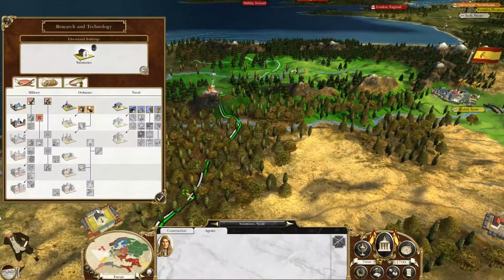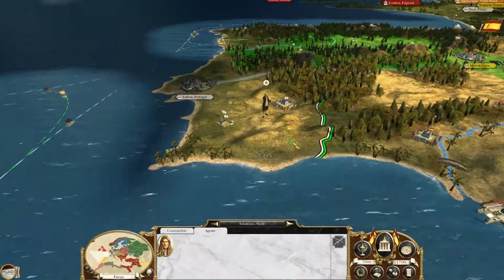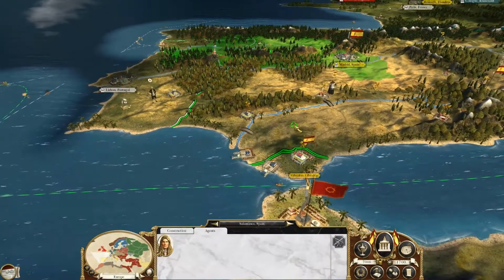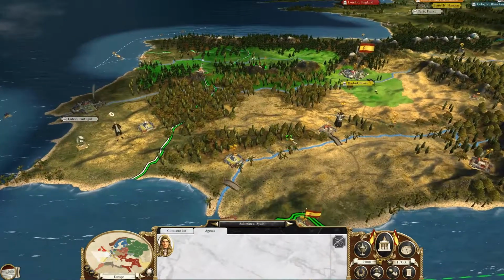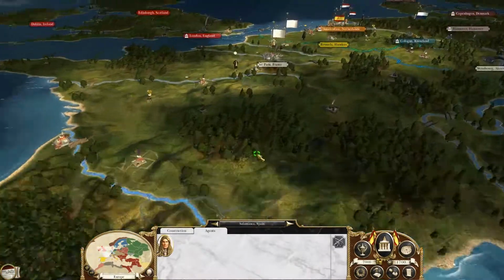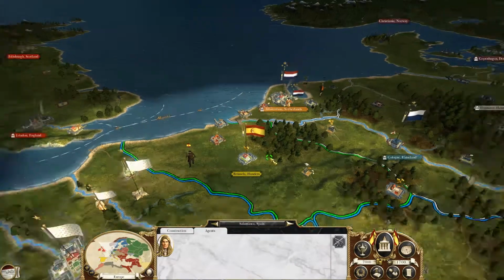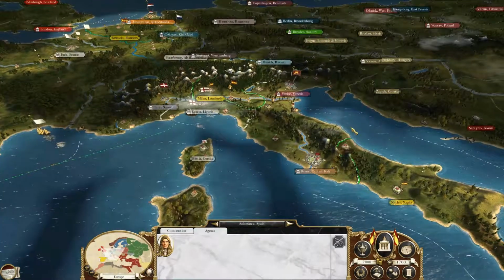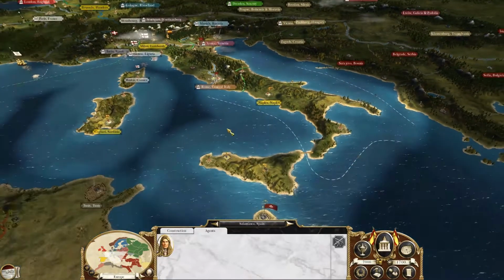So the first thing we're going to do, obviously, is take Lisbon and make Portugal ours, basically taking the entirety of the Iberian Peninsula for ourselves. Then we're going to move up through here to get Amsterdam, probably. Yeah, this is going to be fun.